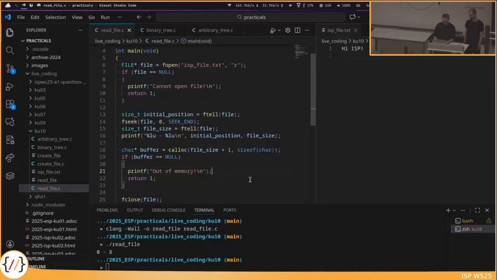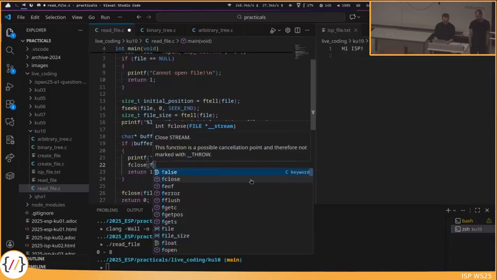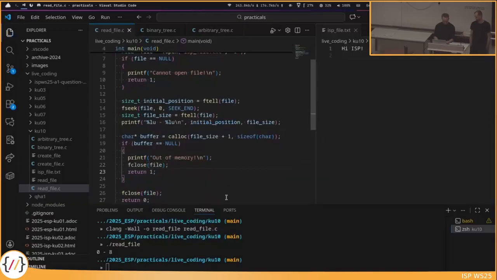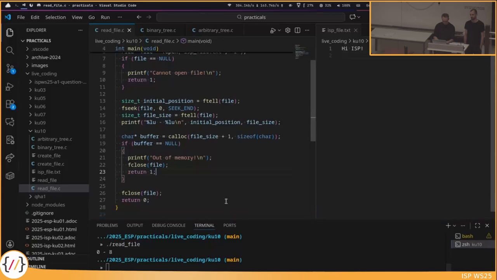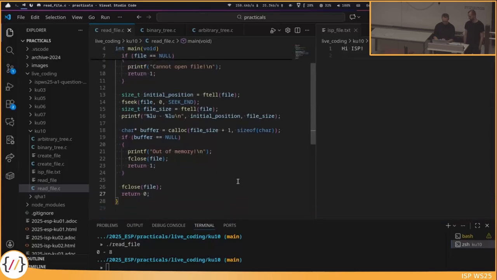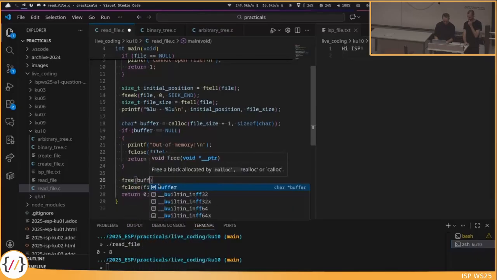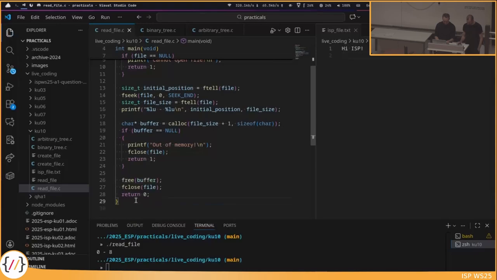Yeah, fclose. So similar to free, we have to close the file in every possibility where the program will end. So in this case, we have to close it also because it does not come to this line 26. It returns earlier. So yeah, it's pretty similar to malloc and free when you fopen and fclose. So now everything is properly closed and we can terminate the program basically. And maybe I should also add this here. In the end, I want to free the buffer as well, that we don't forget this in the end.